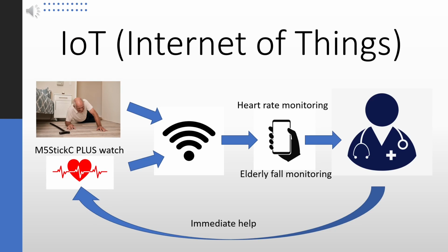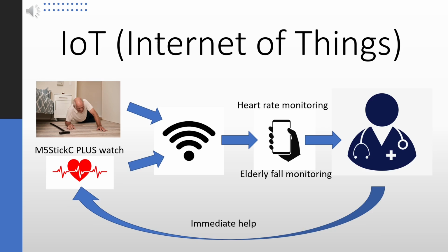The Internet of Things is a network of devices that are connected to one another. This technology allows the intercommunication between devices and the cloud to collect and transfer data using embedded sensors. This slide shows an overview of our project implementing the IoT technology. As shown on the screen, an elderly person will have an M5 watch equipped on the wrist. The designed watch is capable of detecting falls as well as pulse.